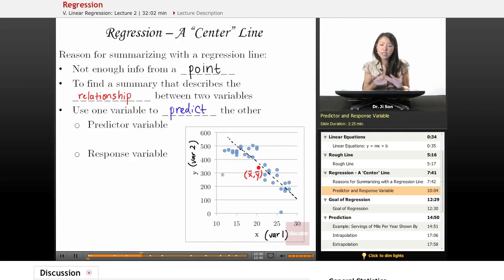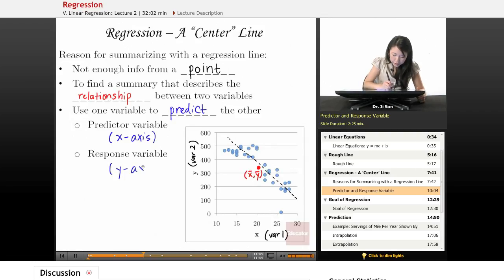And really, predictor variables are by convention. They're not causal variables. They are just variables that we use in order to predict a second variable. And that second variable is called the response variable. And so one thing that's important to know is that the predictor variable, by convention, by just tradition, goes on the x-axis. And the response variable is often portrayed on the y-axis. And so that sort of goes along with this idea of functions, right? That we put in x, and f of x, the function, will crunch out for us an output, right? And that's how we think of predictors. You put in the predictor, and it'll crunch out for you the response, right?